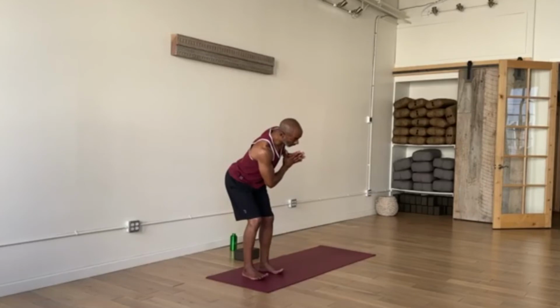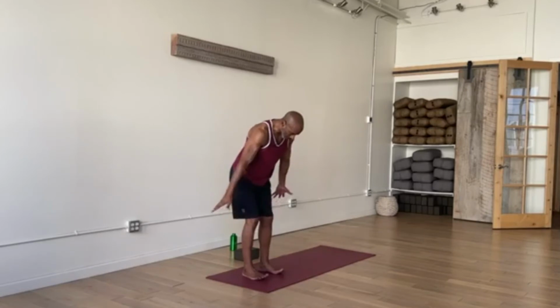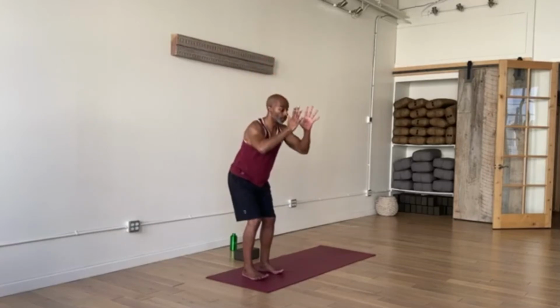So we have this twisted torso. We're breathing in. And the exhale to unwind. We'll float back up into the air, arms up into the air. Inhale. And the exhale, return to chair pose, bringing hands to your heart. Settling in, good balance. We've got a hold of the block if you've got one.